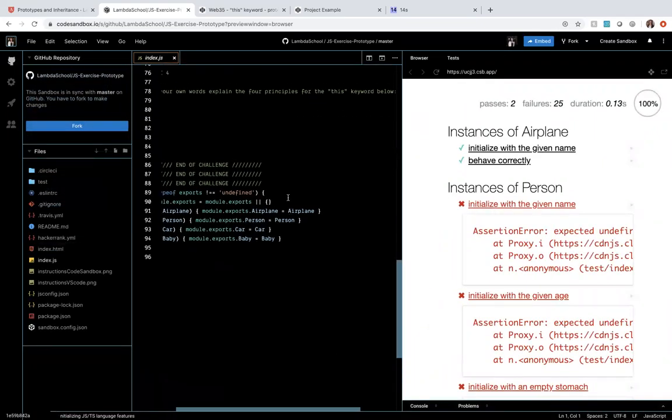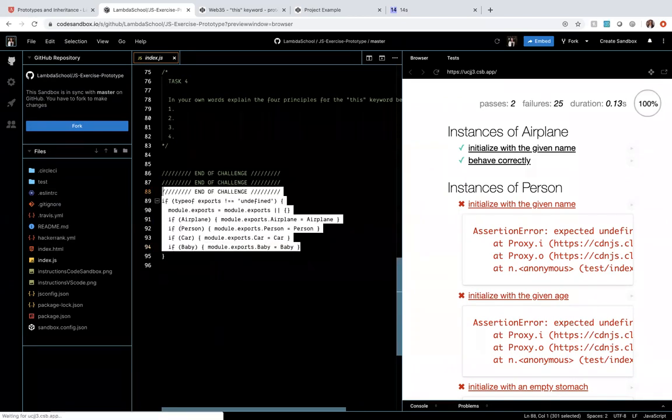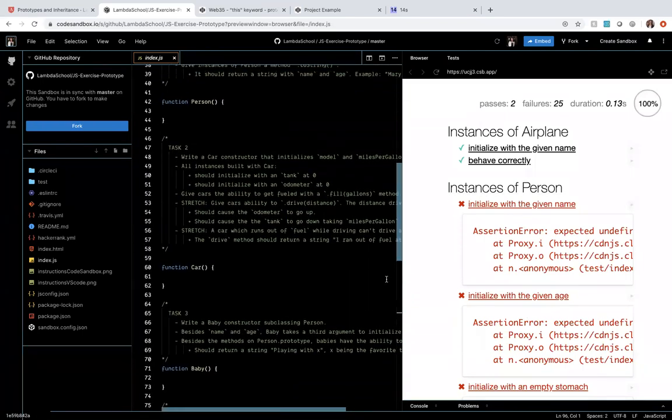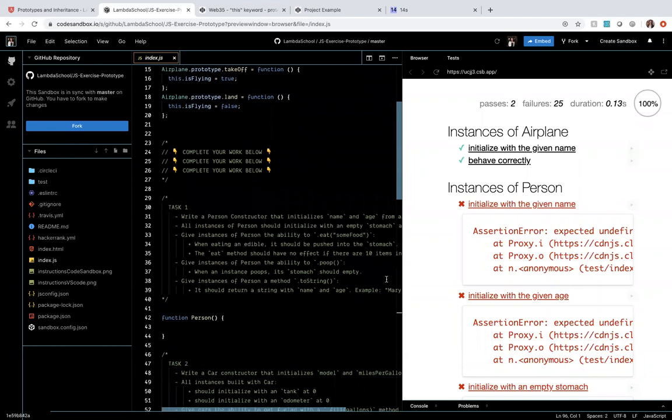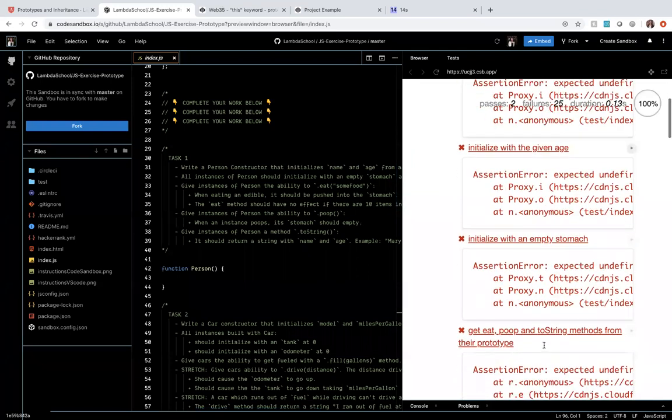The bottom here, so this is what's running your tests. So yeah, leave this stuff alone. This is running your tests to say whether your tests have passed or failed. Okay. So if we put what we just did into here, all of our tests should pass for person.